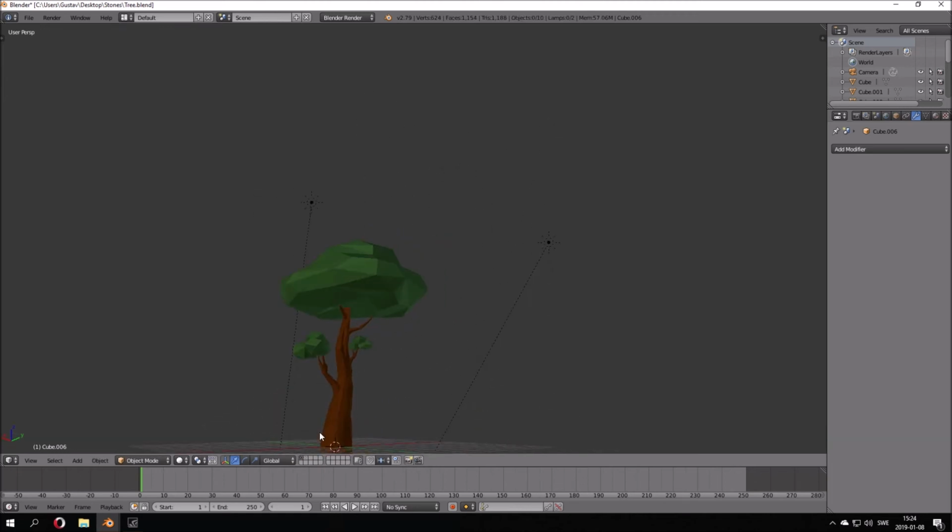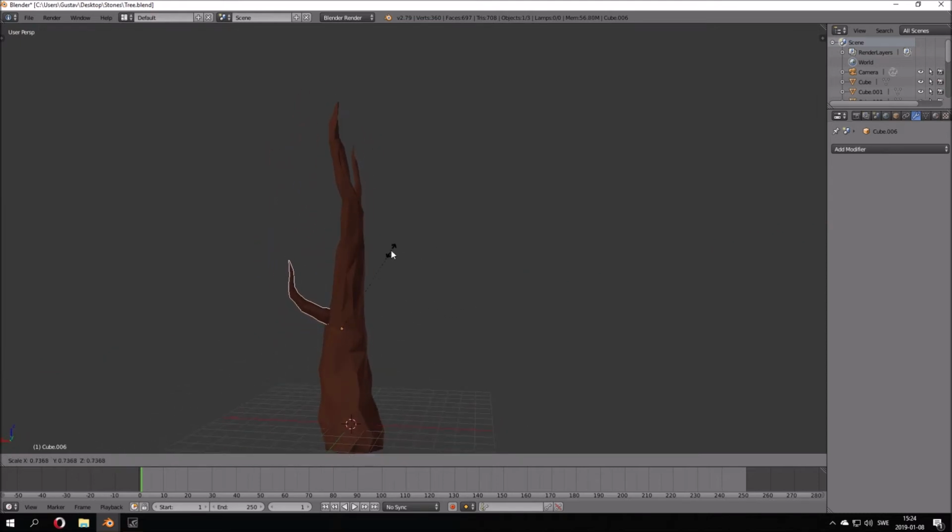I don't think this is turning out the same as the other one, but that's okay. Can go for a willow type.